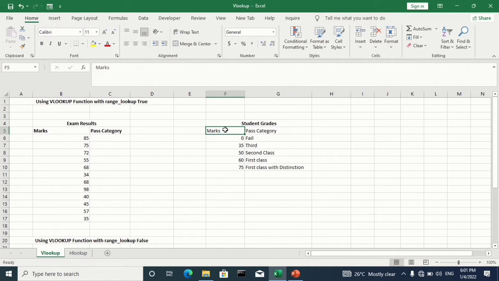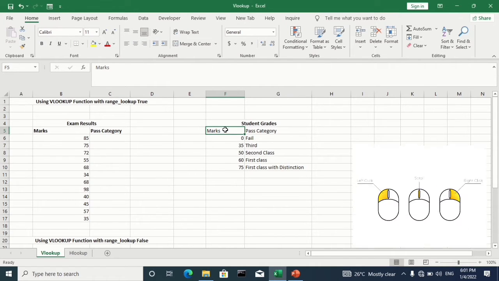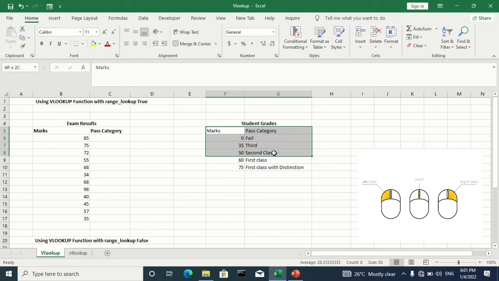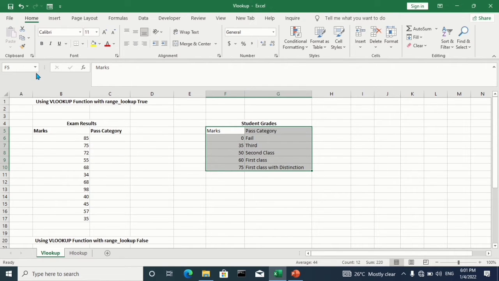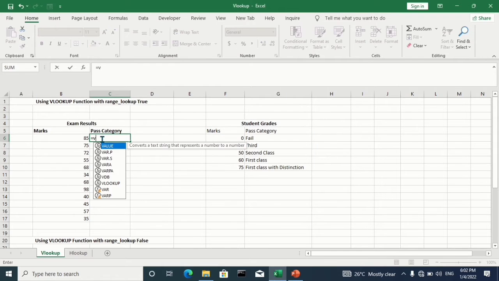Firstly, we need to create a name array. Now we left click our mouse and select everything here. Then we go to this cell here, and let's say we want to create this. Let's use mark. Press enter. Now, so is equals to VLOOKUP. What is my lookup value? 85. What is my table array? My table array is the mark that I created here.